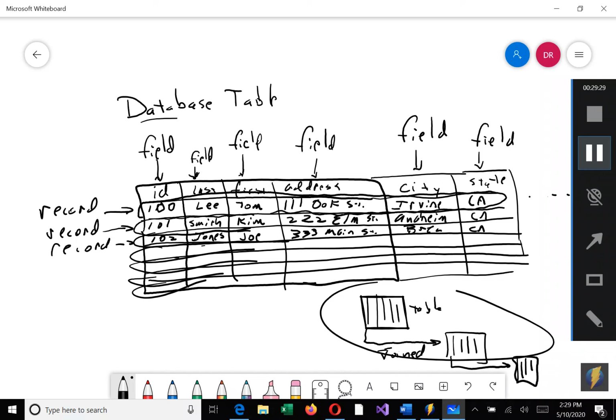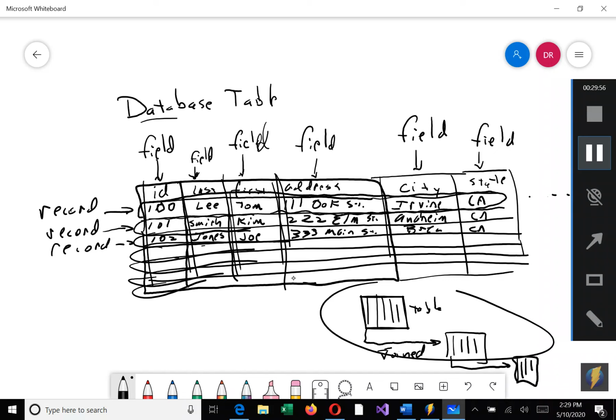I cannot explain to you how important databases are. The entire World Wide Web works on databases. Google is nothing more than just a giant database company, with web pages kept in database tables. Somehow you have to be able to access data quickly. And so if you store it in tables, these are all fields. Each column is a field.